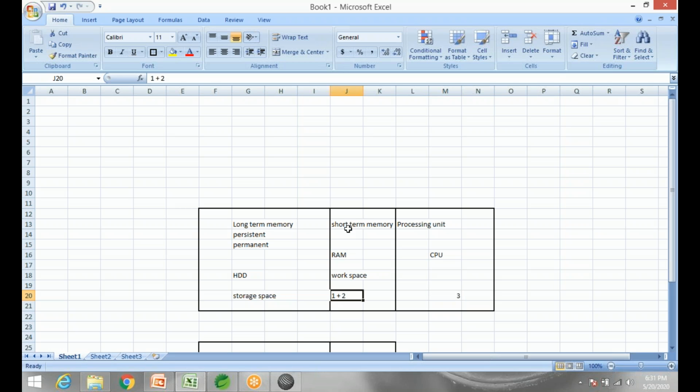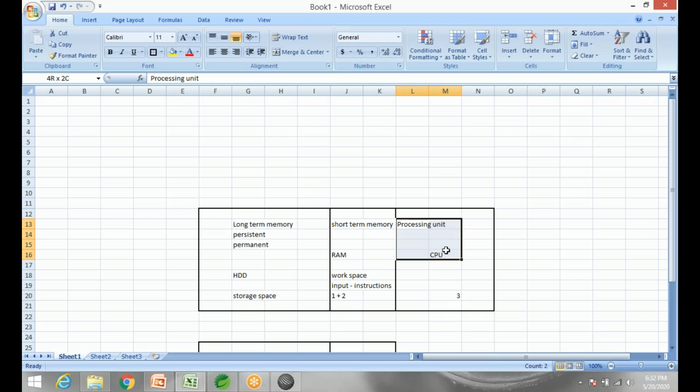So RAM, the short-term memory, is only meant for storing the value of whatever input and whatever instruction you want. You say, I have two numbers, 1 and 2, and the instruction for the CPU is to add these two numbers. So what RAM has is the input and the instructions. You give the input and the instruction, and the CPU will actually add that.